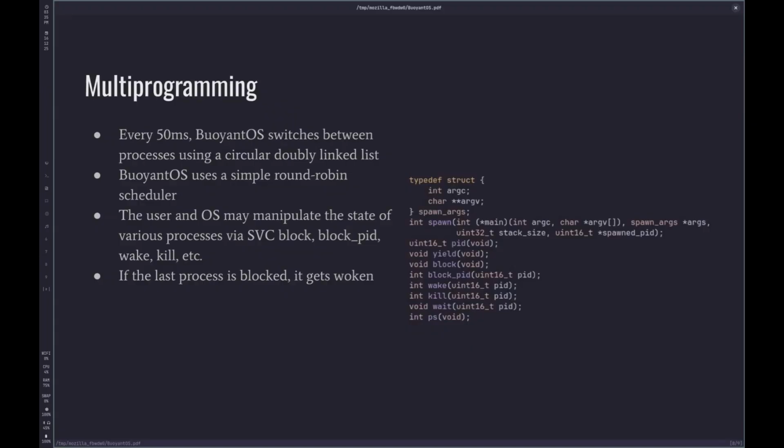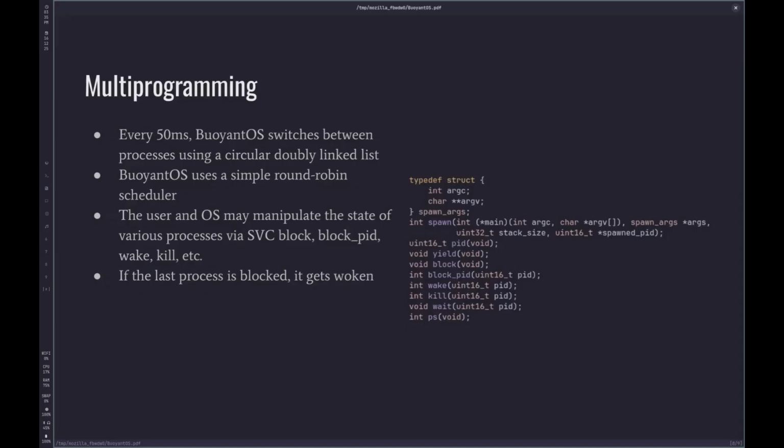Every process is in either the ready, running, or blocked state, as well as a special kill state. BuoyantOS is going to skip the blocked processes in that doubly linked list, although if the last process is blocked, then that process is necessarily a shell and it'll get woken up.